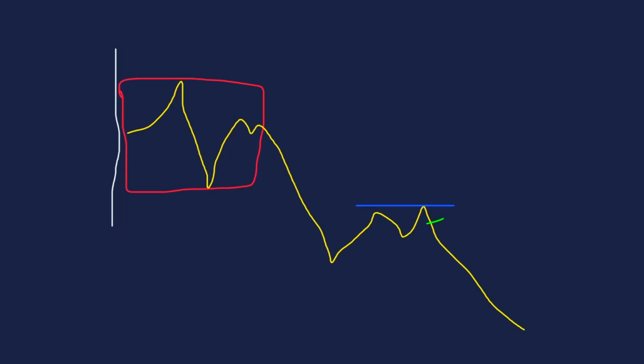This is the exact same for the sell, it is just flipped. You can see we have the white line for the days of the week, and then the red box counting from midnight to 7 AM UK time, and then we want to see a massive push to the downside before reversing back up, creating that double top or 2-point rejection, and then finally confirming and giving us our entry on the green line.